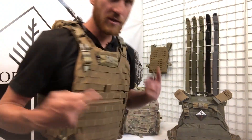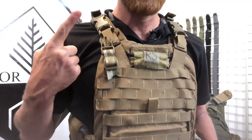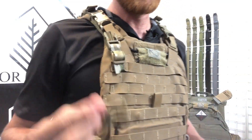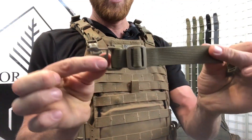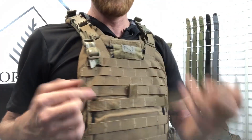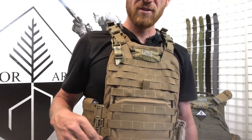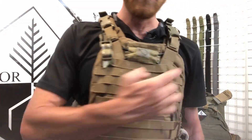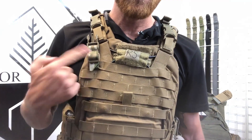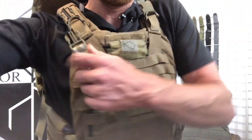Now for your shoulders, I put a web anchor on here, but obviously we can do Snap-ons because this is a Frickit RS. A big advantage of the web anchor is it's universal — if you have MOLLE across the chest, doesn't matter if it's a JPC, Scarab, or whatever competitor plate carrier, if it's got MOLLE across the chest, you can put a web anchor on there and clip into that.